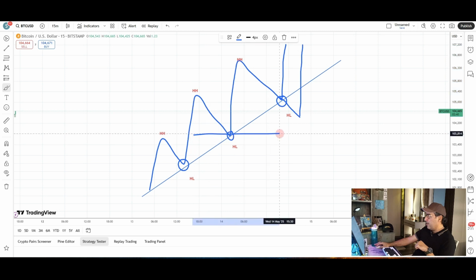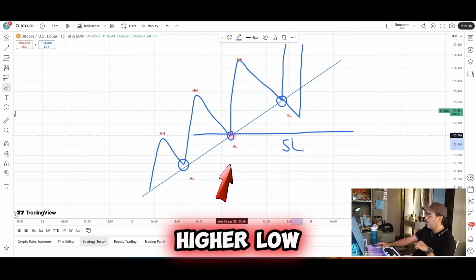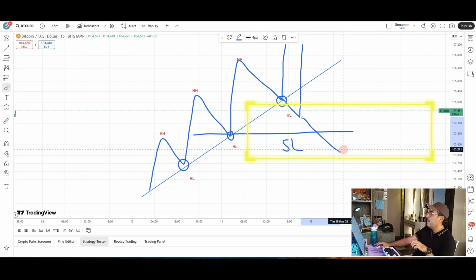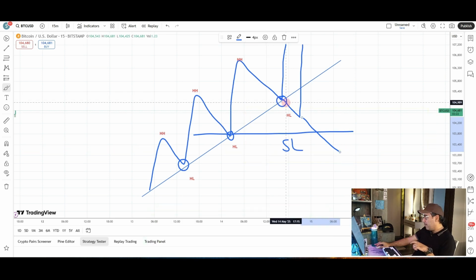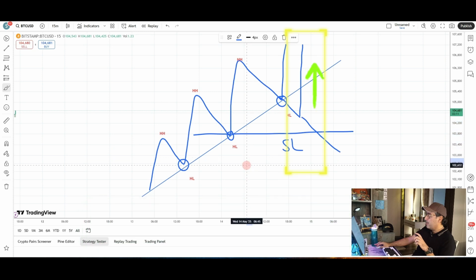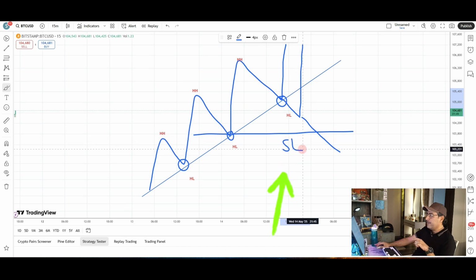You need to watch the previous higher low and must place your stop losses below this higher low, the previous higher low. If the market breaks this structure, then it's a selling trend. But if the market breaks the trend line like this and then it moves up, you need to understand that this is a strong buying movement, and the market will go much higher once it makes the structure like this. If the market makes the structure like this, this is the indication of a strong bullish trend, and you need to put your stop loss over here.